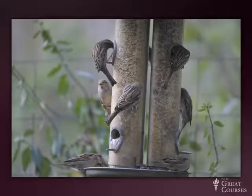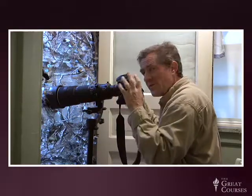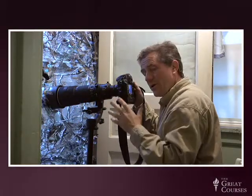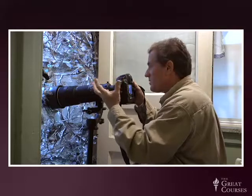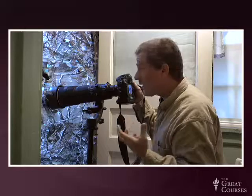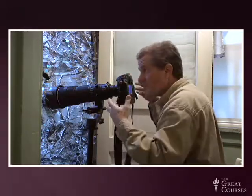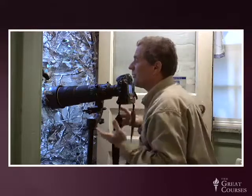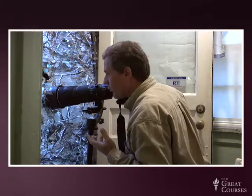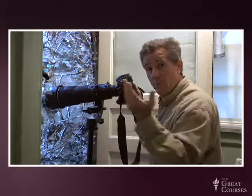A lot of house sparrows there. And how I'm deciding what to shoot — I've already decided that before I set any of this stuff up. This is going to be my frame: this feeder. The light's going to be subtle. The background's green and lush. There's fencing that birds can stage on. We can do layers here. We can do action. I have a nice long lens that enables me to blur the background.